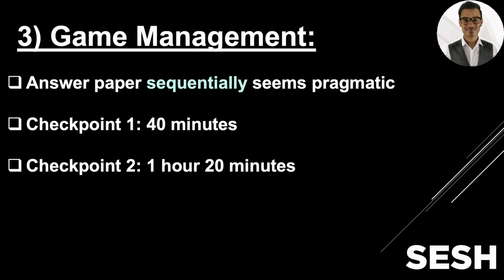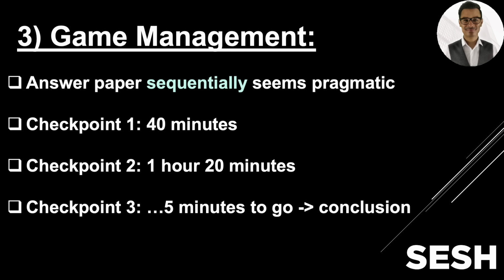And then you move on to Section B. And then the end of Section B, towards the 16 marker on that will close out Section B. You're just checking the time. Is it 1 hour, 20 minutes? If it is, good. And then the final checkpoint, checkpoint 3, always good to know this, is when is it 5 minutes before the end of the exam? Because you'll know you'll probably want to be on the conclusion for that final 16 marker there.